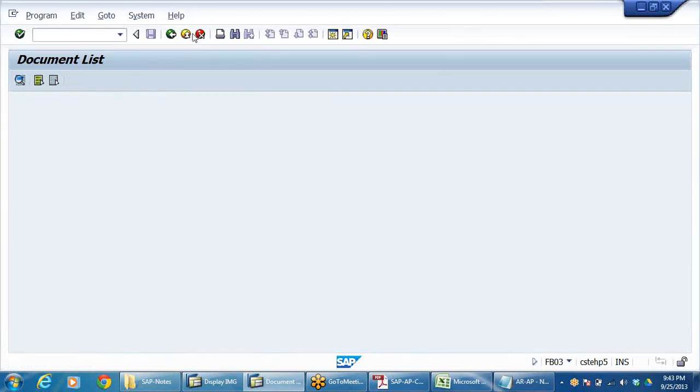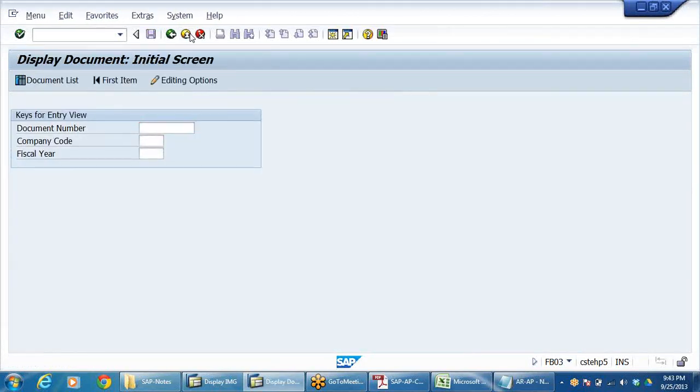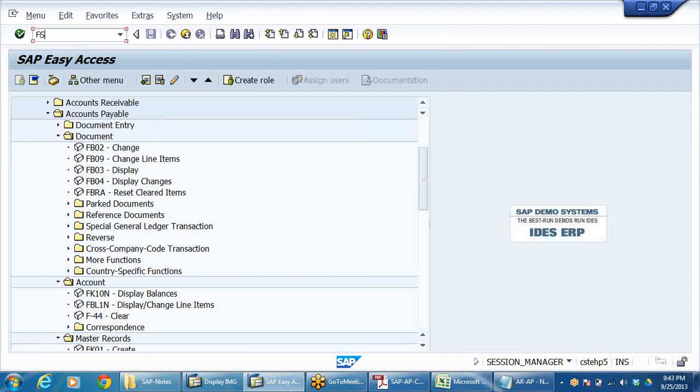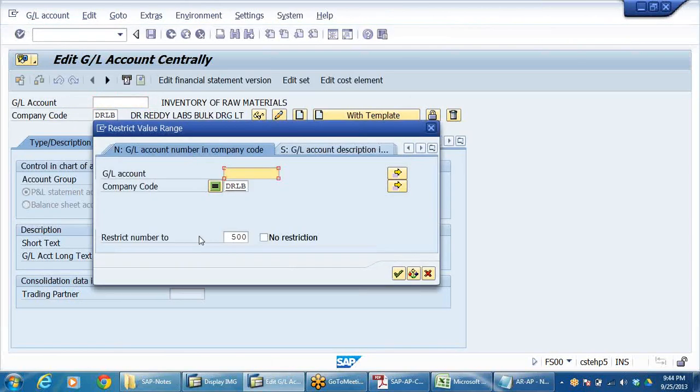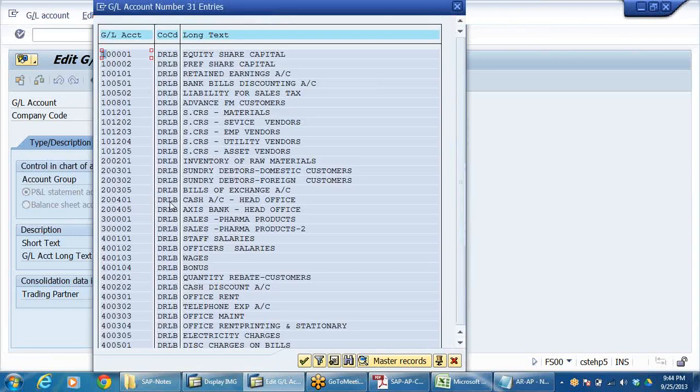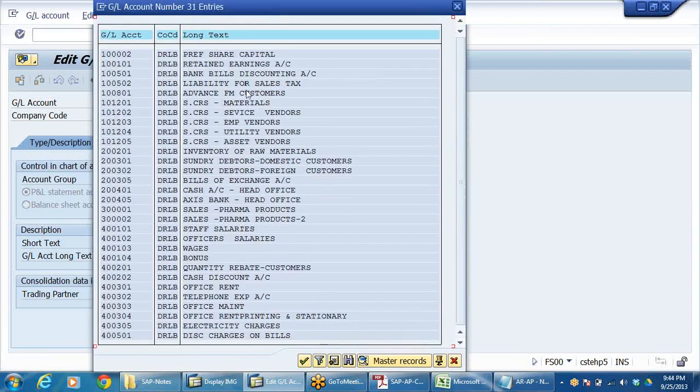So yesterday we have created the GL account, I think. FS00. Yes, inventory of raw materials, and 5 recon accounts we have created. Yes, material, raw materials, and all those things.